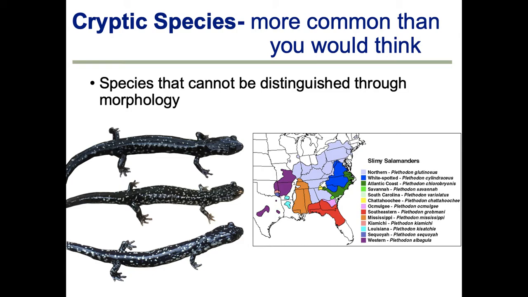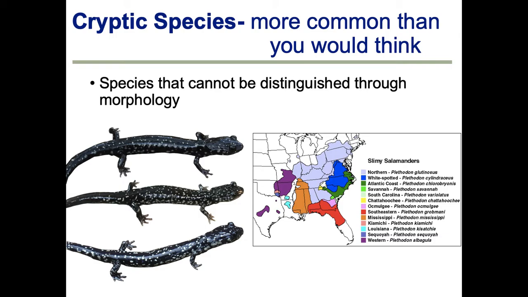They used to all be called slimy salamanders. They're these skinny black salamanders with longish tails with white spots, and they occur all over the eastern United States. But somebody looked at their phylogenetic tree, they did the genetics, and found that a lot of these individuals have been separated and haven't been interbreeding for really long periods of time. And they split them up into all these different species, but you can't tell them apart. Basically, you can't tell which species it is unless you know where you got the salamander from.